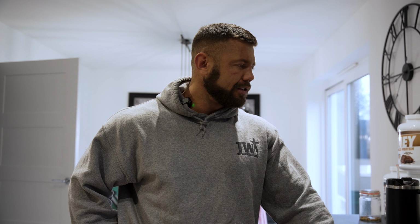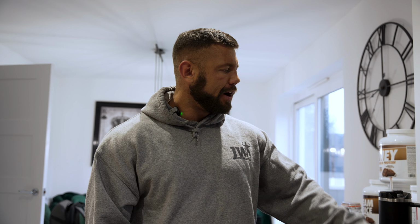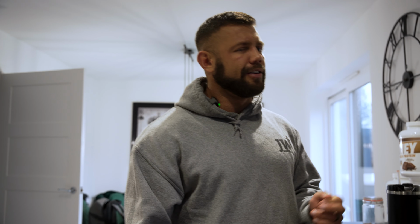It's phenomenal, and it's like 140 calories. Bit of almond milk, scoop away, blend it up, stick it in the freezer, pop it in there just before bed, and it's absolutely terrific. But I will show you how that works later on, meal 6 or 7, I think it is, depending on what you class as a meal or a snack.